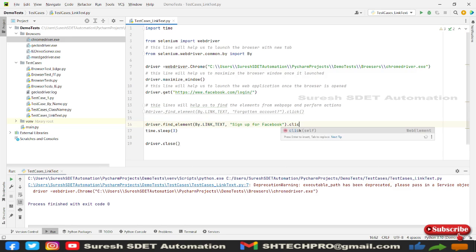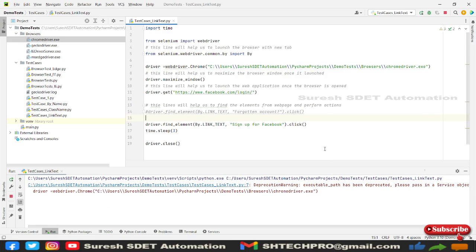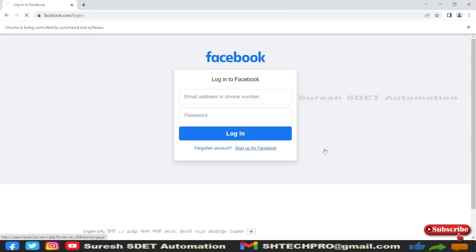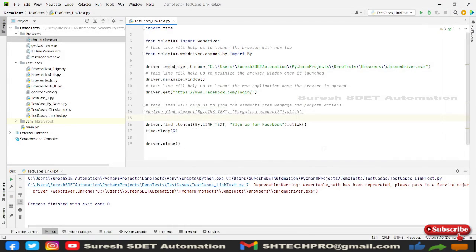After that I can perform the click action. So save and run. This should click on the Sign up for Facebook. Right, it has clicked on that link, so it went to the create new account page, then it will close the page. So this is how we work with the link text.